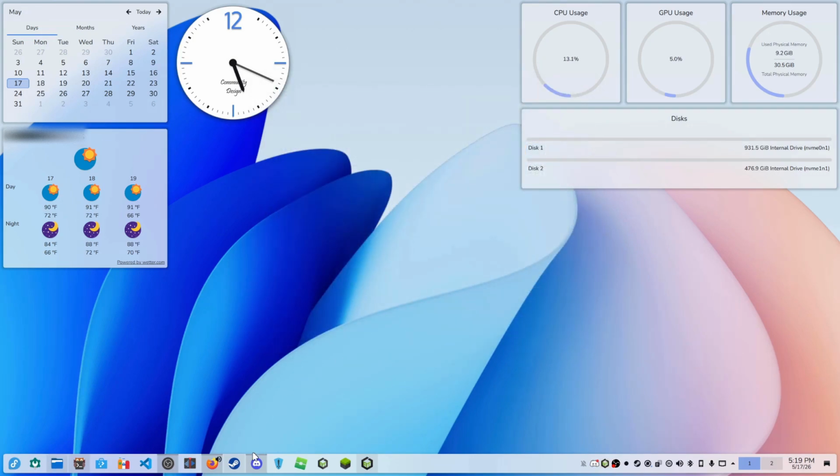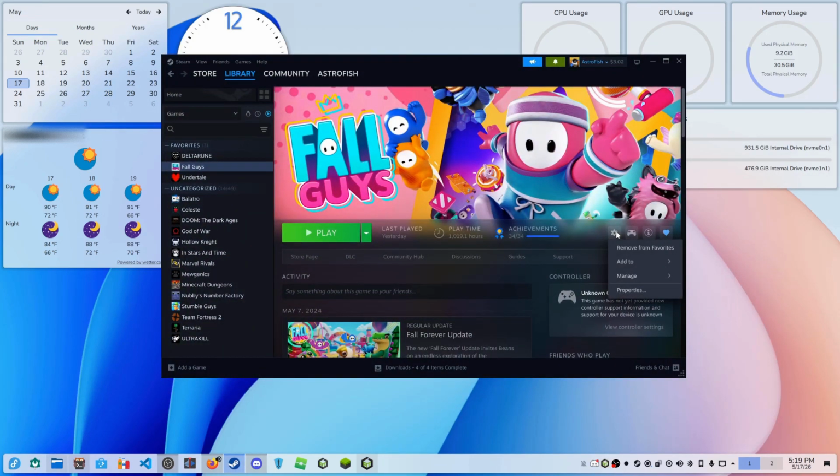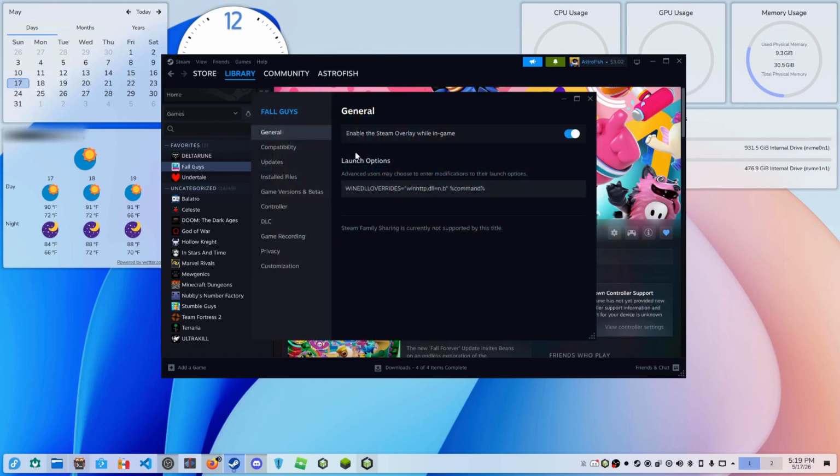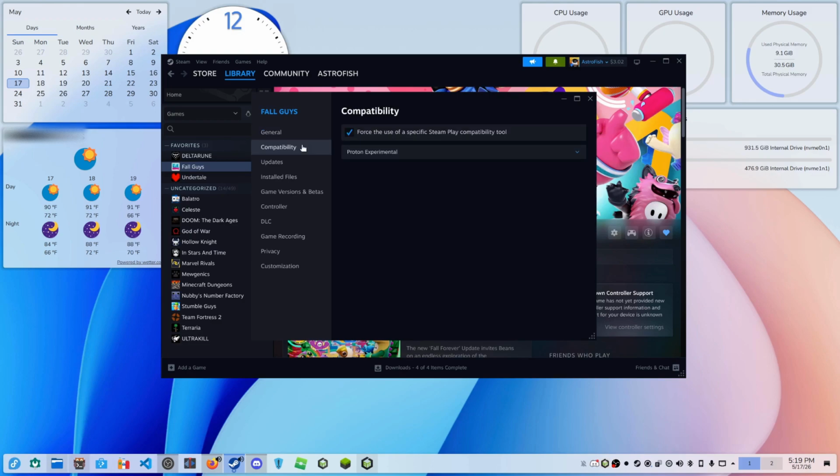And then the last step for it to work is to go to Steam, click on Fall Guys, click on Properties, and under General, you need to type this command, which forces the game to load Bettrfg's Windows DLL folders. And then once you put this command under Launch Options, by the way, as far as I know, any GE version of Proton doesn't allow this to work. The version that I've been using is Proton Experimental. Other versions might work, but Experimental is the only one I found to work so far.